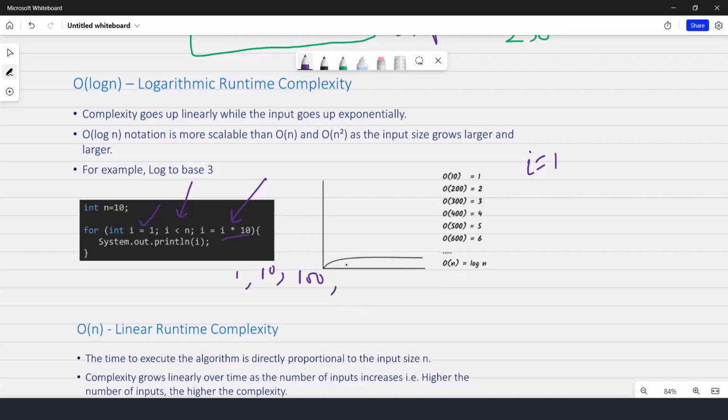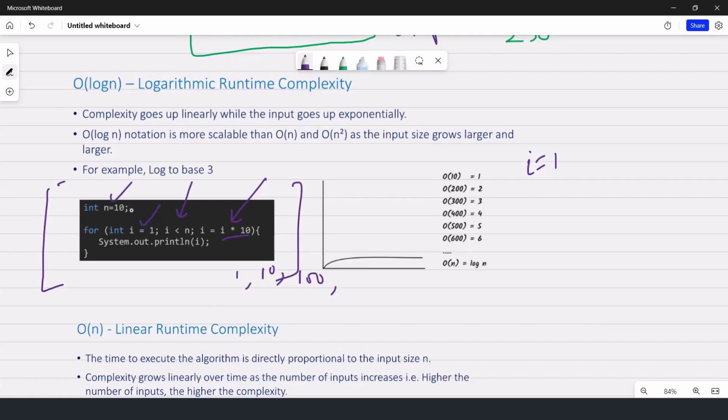So initially i is assigned 1, and in each iteration i is multiplied by 10. You can see from here the loop continues while i is less than n, not greater than or equal to, that is less than n only. So considering the behavior of the loop, we can determine the number of iterations it will perform. The value of i multiplies by 10 after each iteration. Therefore, the number of iterations can be expressed as the number of times i can be multiplied by 10 to reach or exceed n.